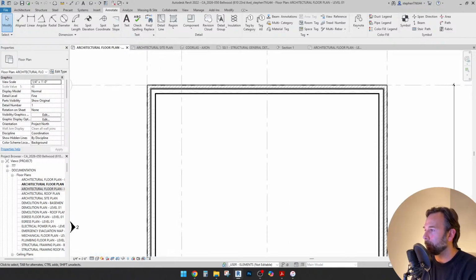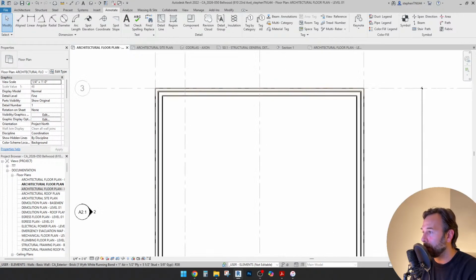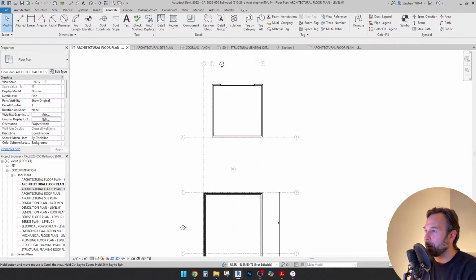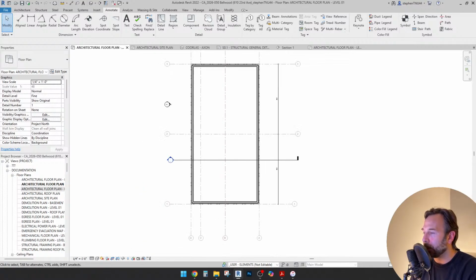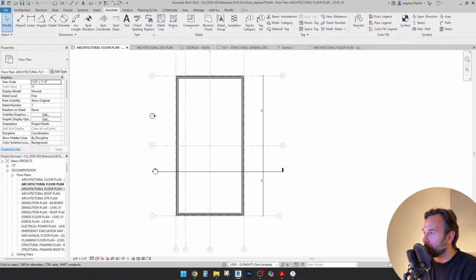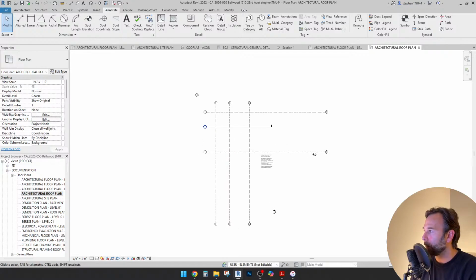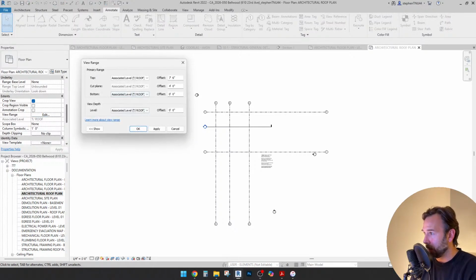I usually like to represent my drawings at the most detailed level, so I can verify that all my walls are the right wall types and everything. We'll get to the garage later, but I just wanted to show you how quickly this can come together in terms of getting a few walls up, getting a few floors in place, and then the interior comes together pretty quickly after that. So the roof.